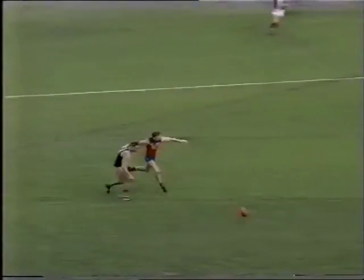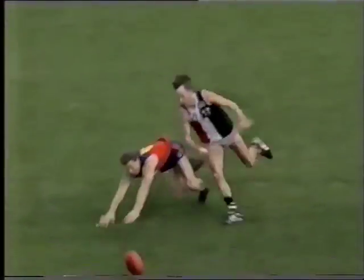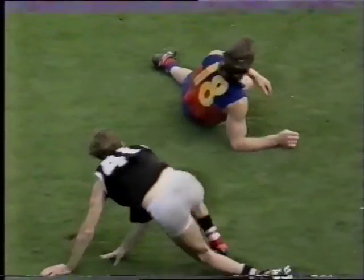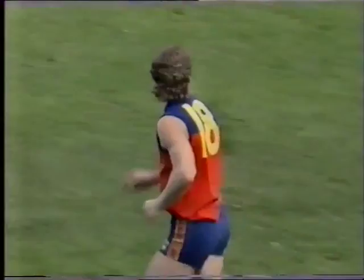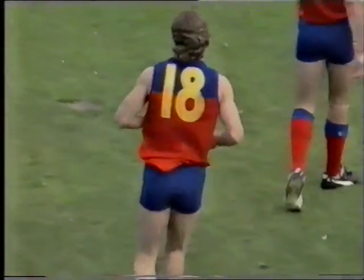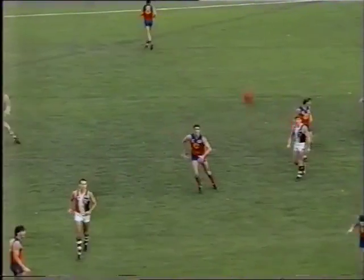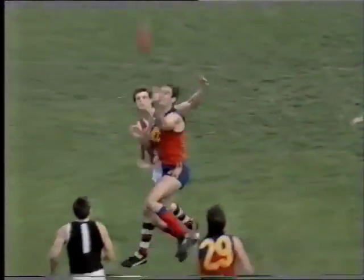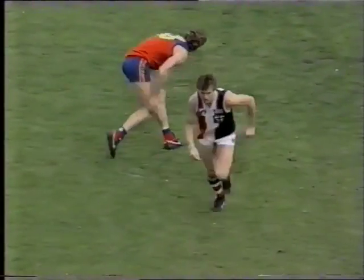Burke has got it. Across the ground with a kick. Pekin and Blakey, 2 former teammates. Blakey running it towards the boundary line. Could almost be deliberate. No, throw it in, says the umpire. John Blakey and Tim Pekin, stride for stride there. Pekin, of course, played 107 games for Fitzroy and was a very good player for them.